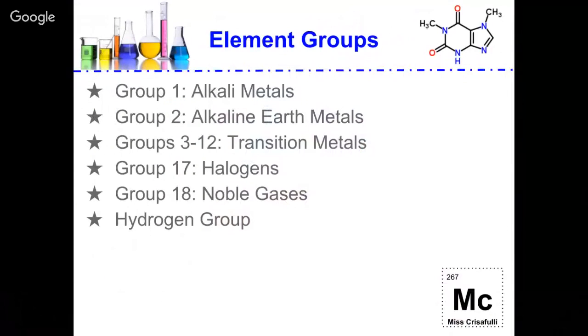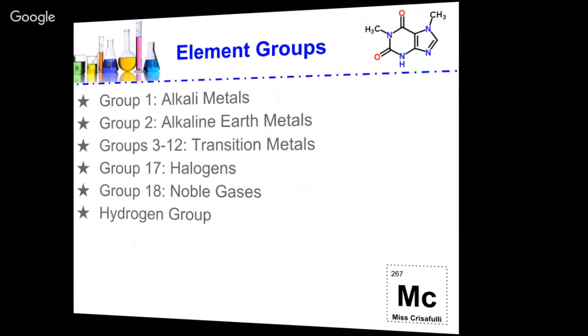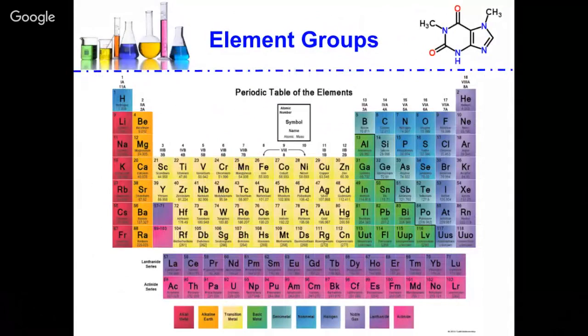So now let's talk about the individual element groups. In Section 1's video, we talked about metals, nonmetals, and metalloids and their properties. Let's dive in a little deeper and look at the individual groups of elements. So group 1 is known as the alkali metals. Group 2 are the alkaline earth metals. Group 3 through 12 are your transition metals. Group 17 is your halogens. 18 is your noble gases. And hydrogen, we're going to talk about that one all by itself. Now, this periodic table is very similar to the one that you have in class, and we are going to color code a blank one so that you know where all of these groups are located.